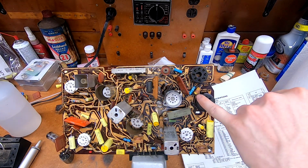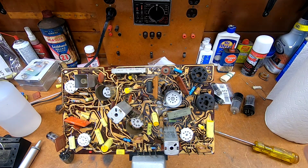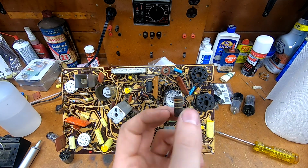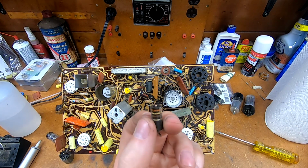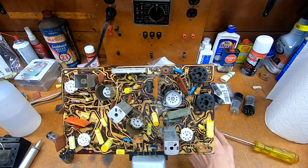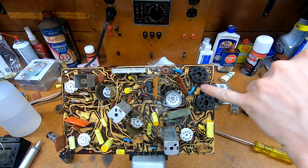On the board here, this is Philco part number R54. I don't know what the Philco drawing says it should be. The SAMs claims 1 watt. This is not a 1 watt resistor. This is a 2 watt at least. And I went back through the SAMs to double check the voltages and where this is being used, because I figured, well, it's kind of near the horizontal circuit. It's pretty big. It's got to be supplying something with plate voltage. It is, actually. This comes directly off the B plus terminal.